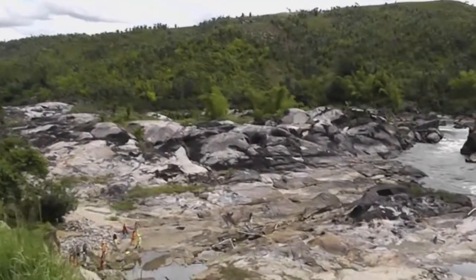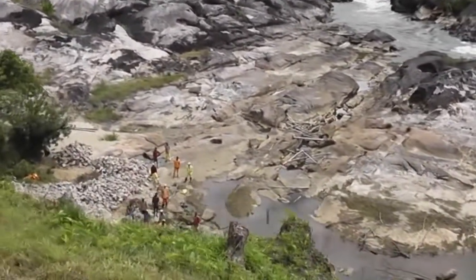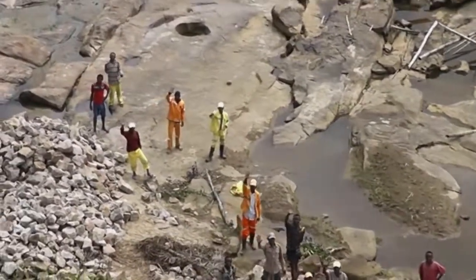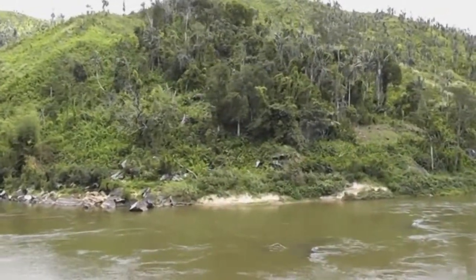Journeying further inland, we followed the very scenic river Vohitra. In places the river was undercutting the land on which the railway was built, and here we see a works crew repairing a landslide. Most of the rainforest had been removed, but occasionally we saw a small remnant which for some reason had been left behind.